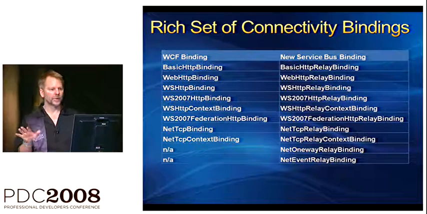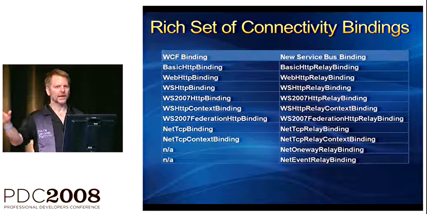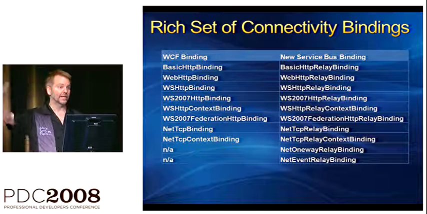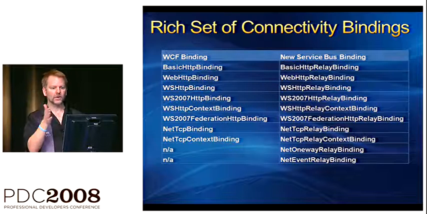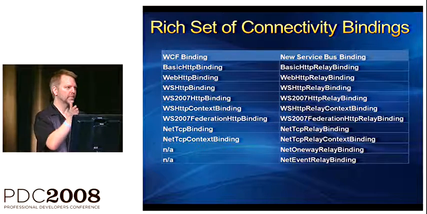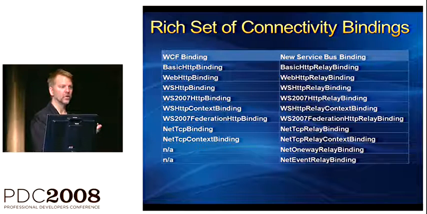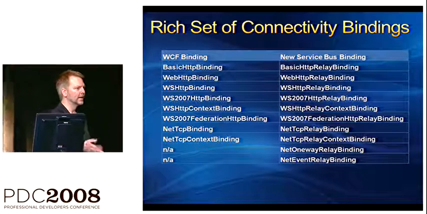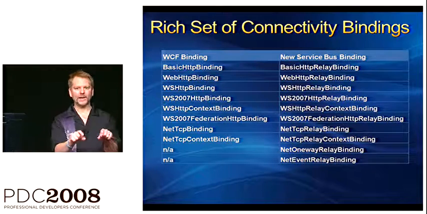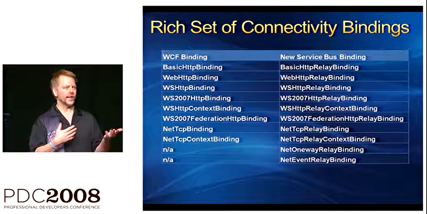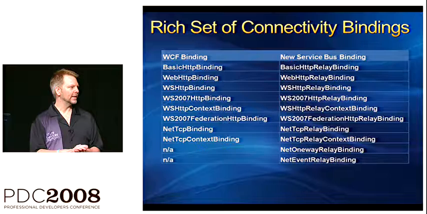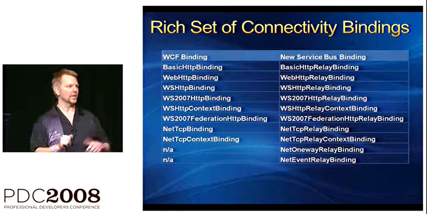With the service bus, what we've done is we've introduced a new collection of bindings that use the service bus to enhance the connectivity between the applications. And they correspond to their counterpart in the kind of local case. So just like there's a basic HTTP binding, we have now a basic HTTP relay binding. So in your code, you can swap that in. You'll add some additional parameters like the credentials that are necessary in order for that binding to work. And then it's just a plug replacement.